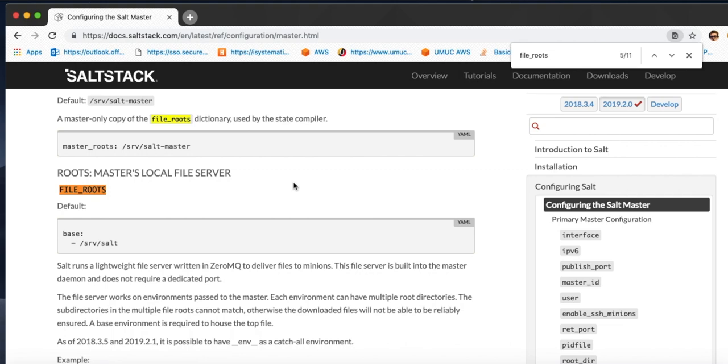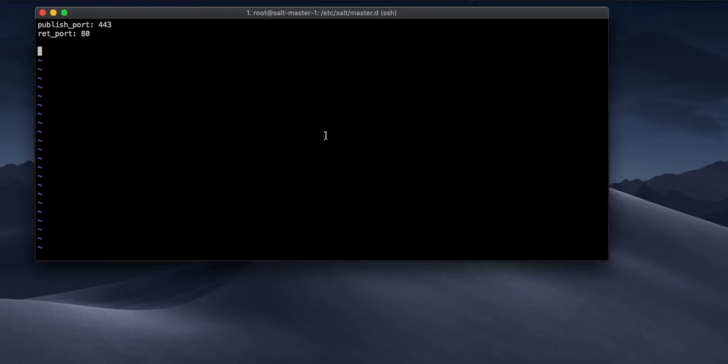And for now, I basically want you just to think about this. Basically, this setting is going to define where you need to put your salt state files. Alright, so basically which directory. So by default, it's going to be the base environment, and then we're going to put it in a directory called srv/salt. Alright, so I'm going to go ahead and do that here. Alright, so I'll go ahead and type it out, and then we'll talk about it a little bit.